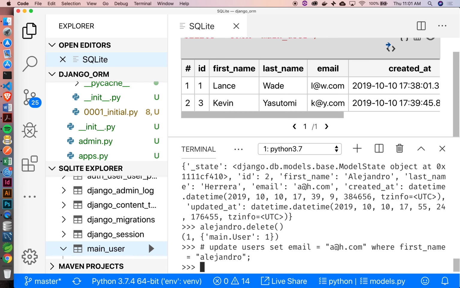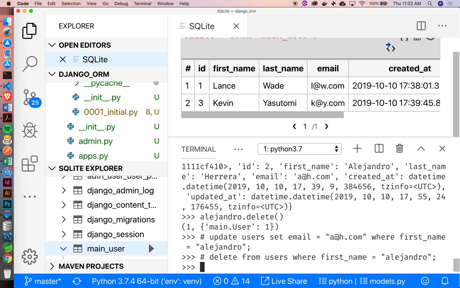Okay. How would we have deleted Alejandro? Delete from users where, and again, this probably wouldn't be the best. We'd probably want to use his ID just to ensure that we weren't deleting other Alejandros that we didn't want to delete, right? Okay. So delete from users where first name equals that, but we'd probably do delete from users where ID equals whatever his ID was. Okay.